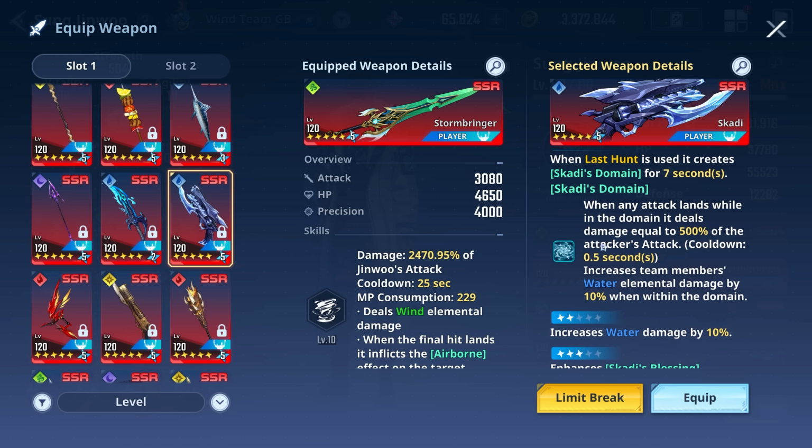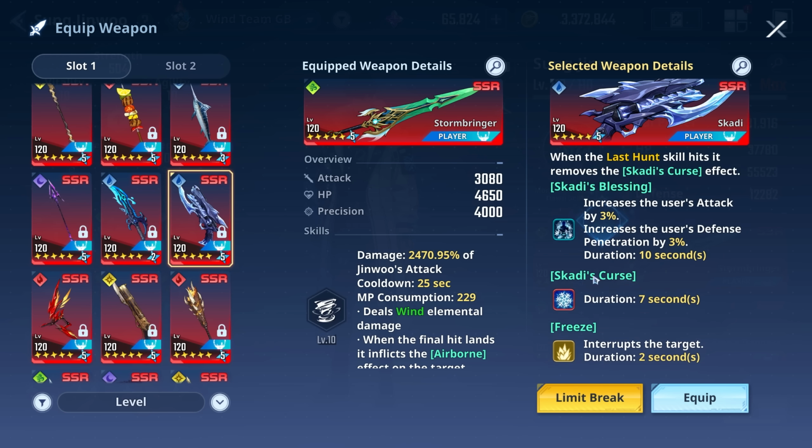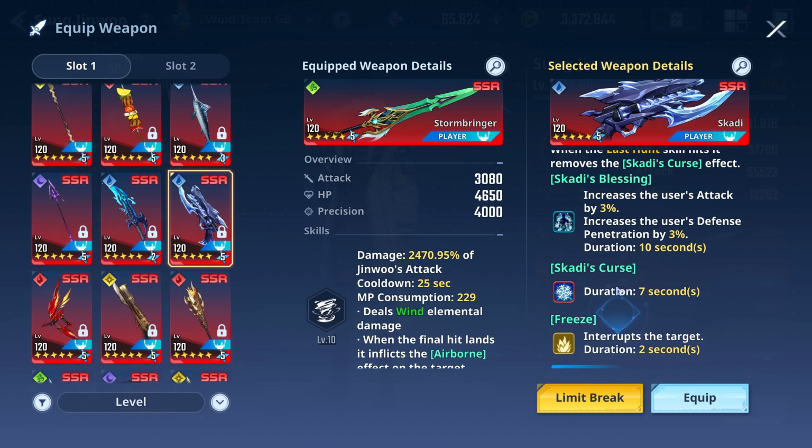We do get bonuses, of course, when it comes to our damage, like we saw before. When it comes to the A1 bonus, when the last hunt is used, it creates the SKADI's domain for 7 seconds, and it deals 500% of our attack every 0.5 seconds, but it is still not very good. There is a chance in the future the domain bonus can be good on our hunters, right? If we have a very overpowered water unit, we could get a 10% elemental damage bonus on them, but still, 10% isn't necessarily the highest, which does suck, right?